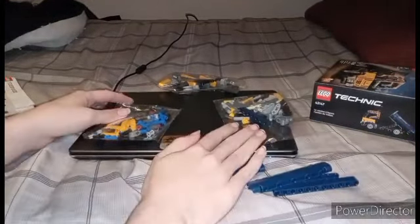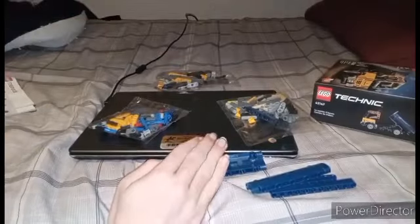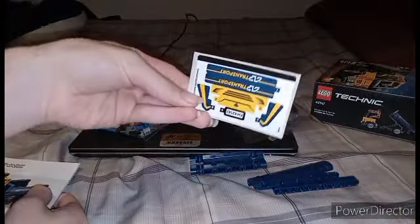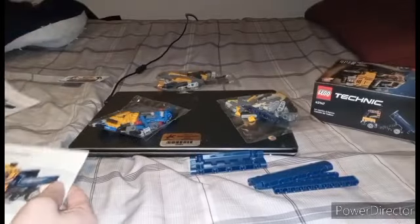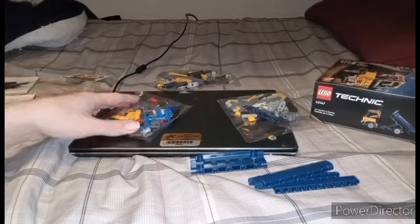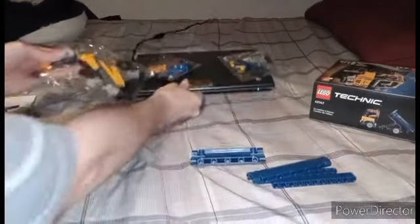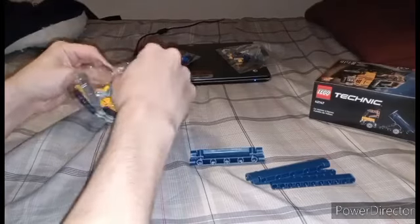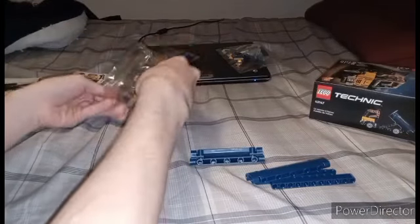So, we're going to be building it, and it says basically, rip all the bags apart. It also has a little sticker sheet. So, there's that, and it includes two instruction booklets instead of one. I don't know why it does that, but okay. So, we're going to be opening them up, and we're just going to be building, because, you know, why not?